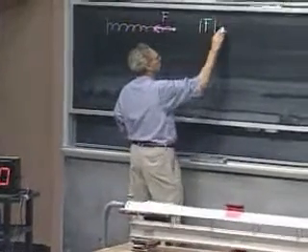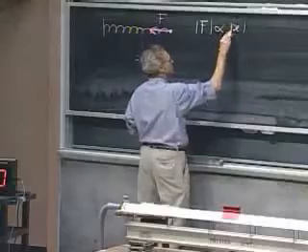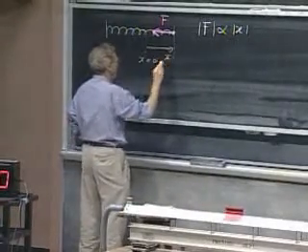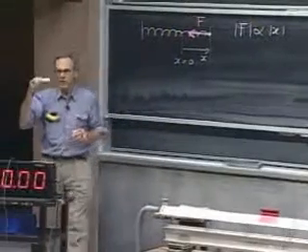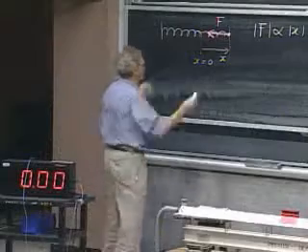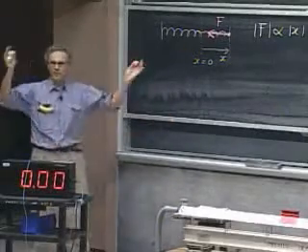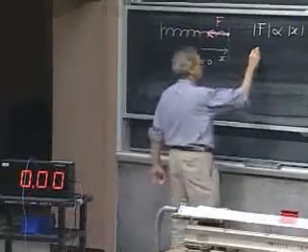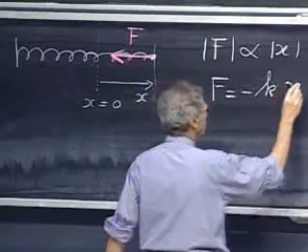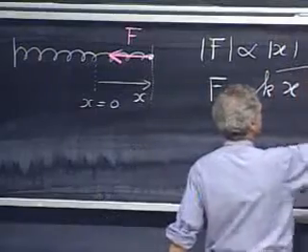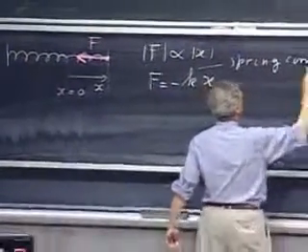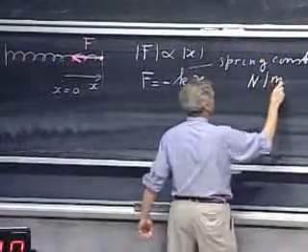proportional to the displacement x. So if this is x, if you make x 3 times larger, that restoring force is 3 times larger. This is a one-dimensional problem, so to avoid the vector notation, we can simply say that the force, therefore, is minus a certain constant, which we call the spring constant. The spring constant has units newtons per meter.